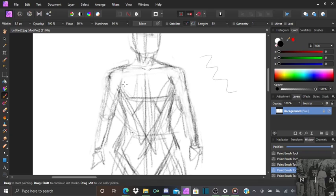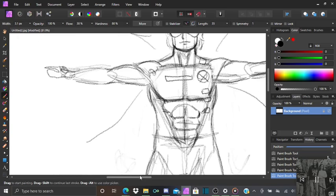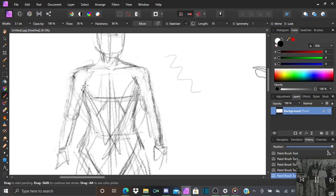I could be wrong. So, when it comes to the chest area, dudes are easy because it's just 2 blocks, basically. But women, they kind of protrude. So, it's the same basic idea. You've got your block here. You just got to round them out a bit. And don't make them too big, because then you're a pervert, and it's not a good look. Okay, the small lines don't look good for that. I'll say that much.